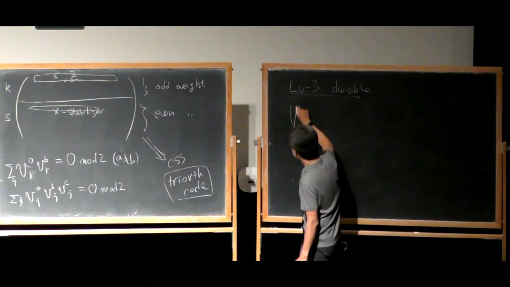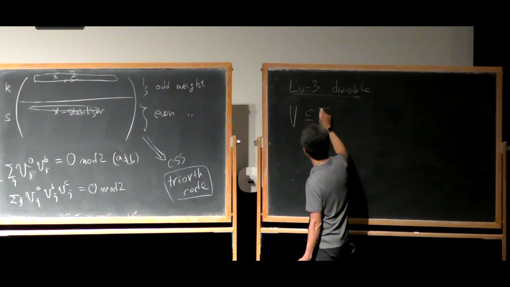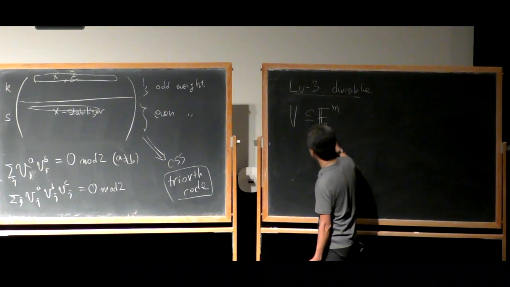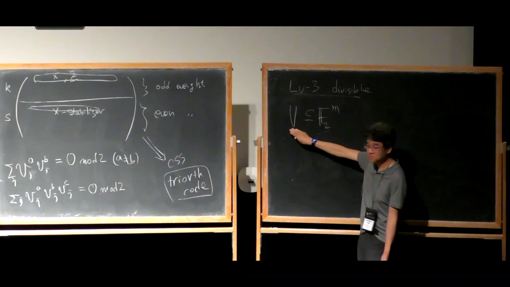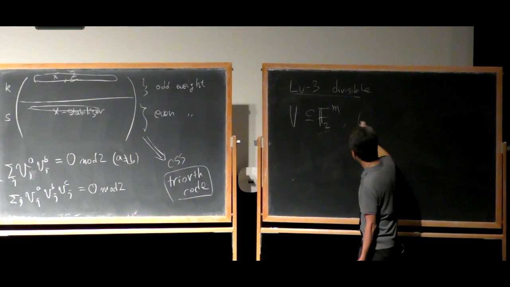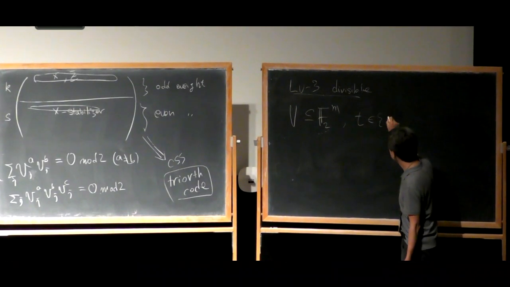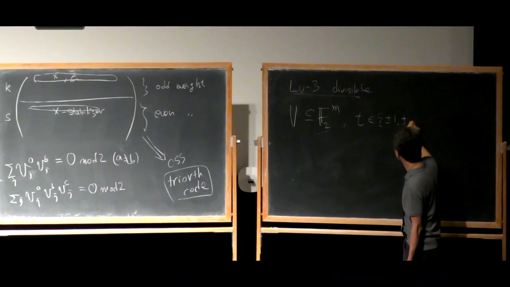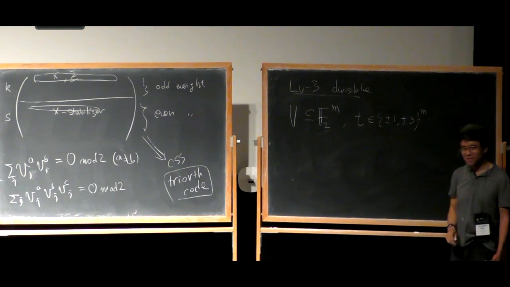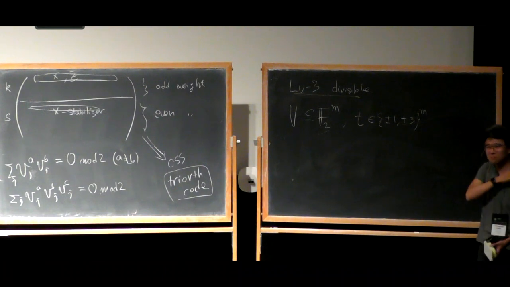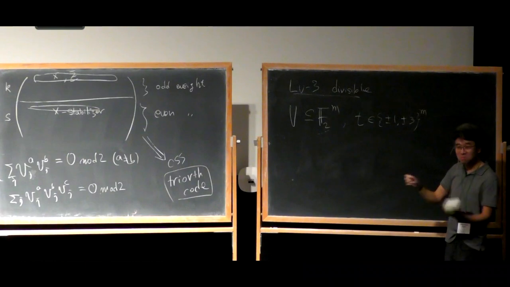So this one has a cleaner definition, at least. I'm going to consider a subspace V of some number of bits. It's a vector space of dimension m. And I'm going to pick a vector T whose entries are plus or minus 1 or plus or minus 3. OK, that sounds weird. Why would you care about 1 and 3? But you will see why. These are the odd numbers modulo 8.